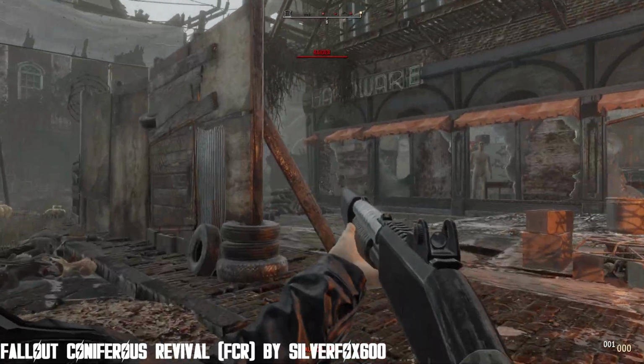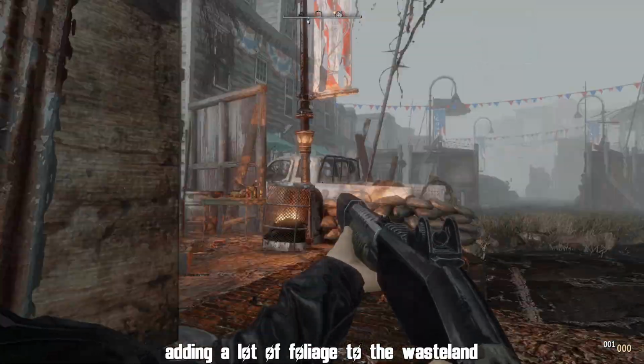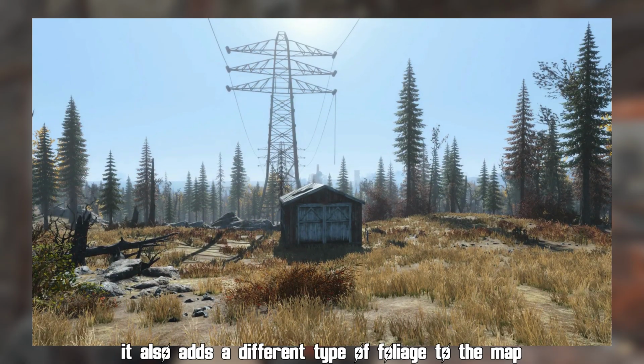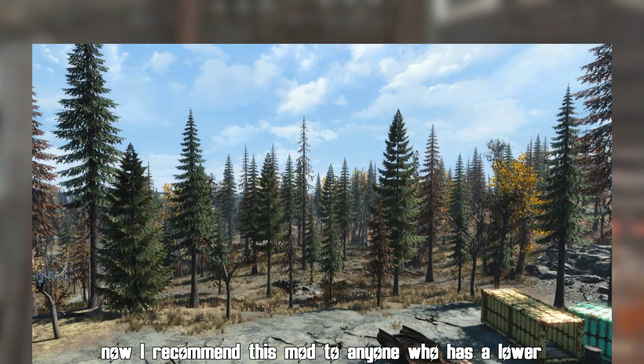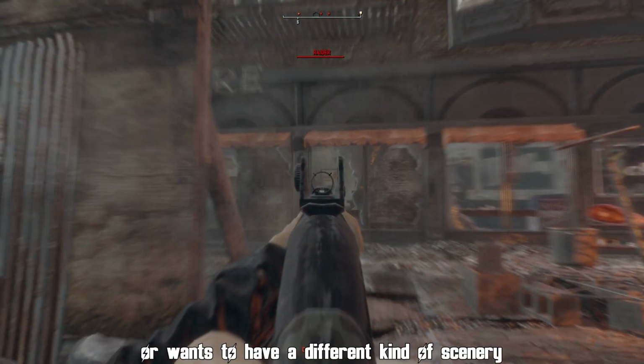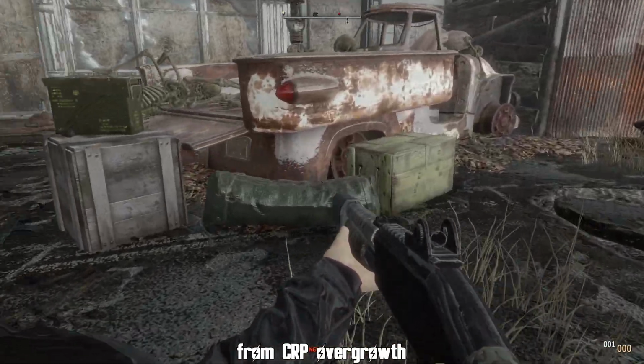Now, this mod aims to do something similar to CRP Overgrowth, adding a lot of foliage to the wasteland. However, this mod does so in a reduced manner. It also adds a different type of foliage to the map, making it look a lot different from CRP Overgrowth. Now, I recommend this mod to anyone who has a lower end system or wants to have a different kind of scenery from CRP Overgrowth.